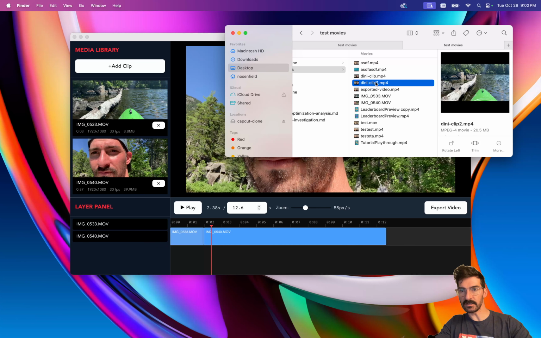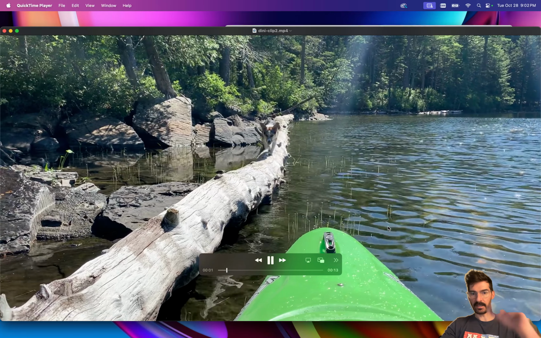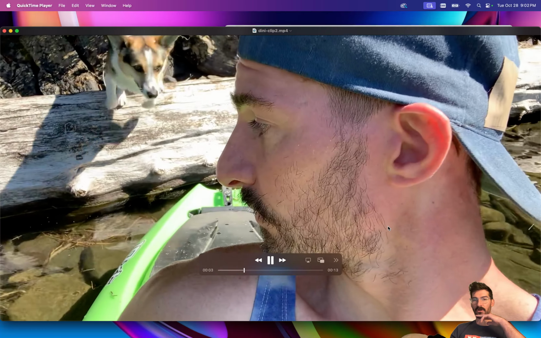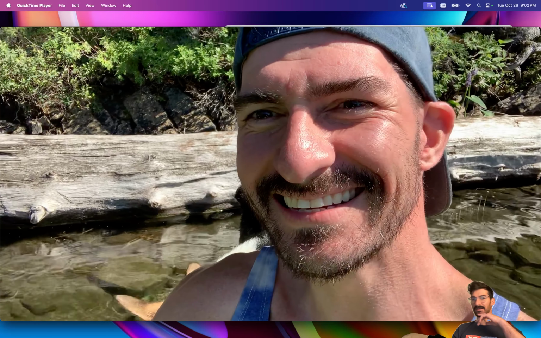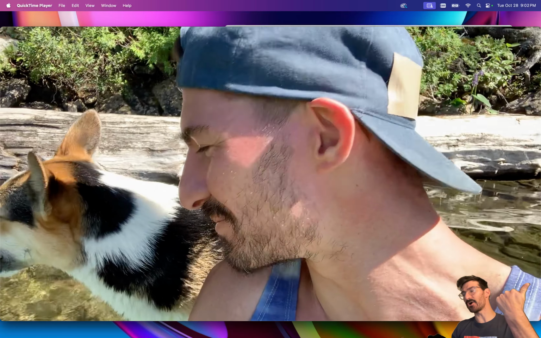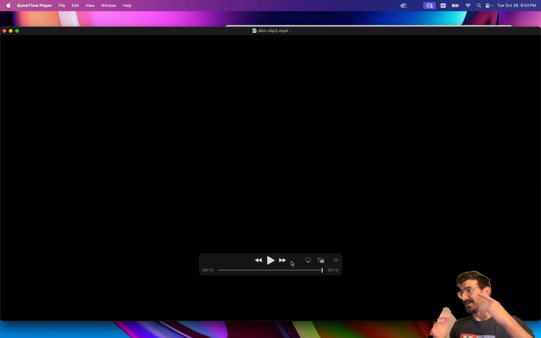And here is Deanie Clip 2. Pop this open. We can play it. And so there we go. There she's walking along the log, little cut. And there she is. She jumps in, and all good. And there will be audio. There's audio here. You can't hear it just because the microphone input is currently taking over the sound card audio, so it's not going to output an input to the recording program.